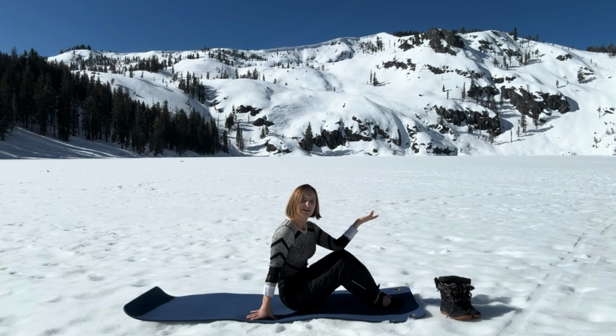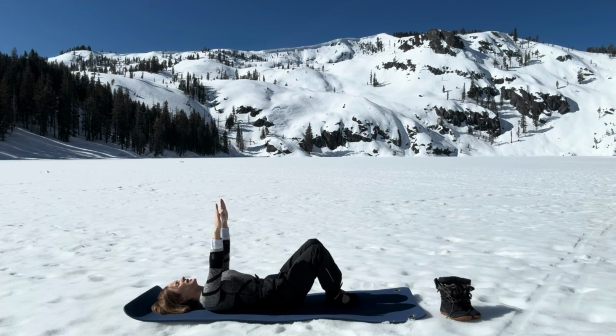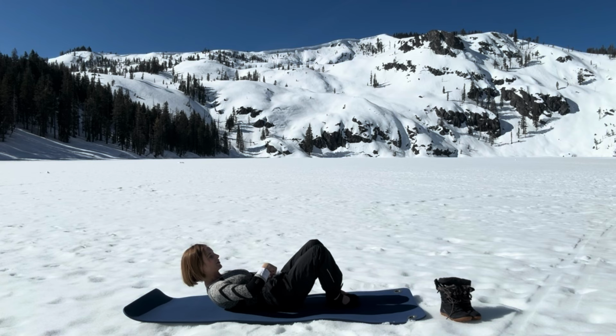Let's go ahead and go onto your back. Lift your arms up, bring our feet onto the ground and our knees bent. Let's take a deep inhale in through the nose. And on the exhale, lift your chest. Reach your arms forward. Make sure you're lifted to the bottom of your shoulder blade, so the tip of your scapula is just lifting off the mat. Your belly button is pulling deeply down towards the bottom of the lake or the floor.